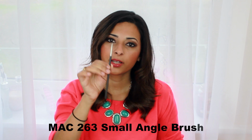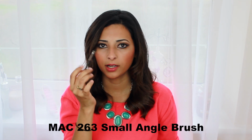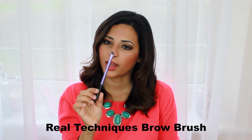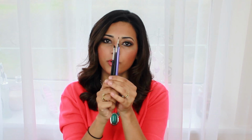The MAC 263 I use for gel eyeliner and just to do a winged eyeliner because I think the angle is really nice for doing a wing eyeliner. And the Real Techniques brow brush is a bit thick for brows, but I like to use it to smudge eyeliner on my top lash line and on my bottom lash line. So I really like all of these 3.